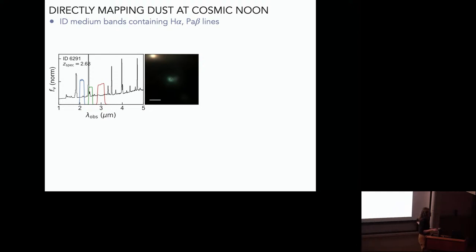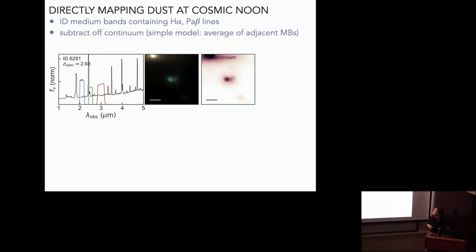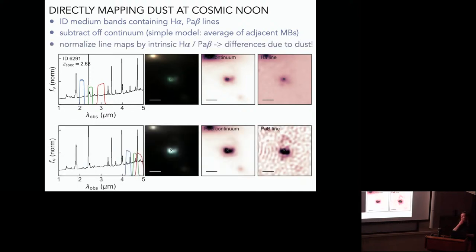So if you take a median of those two, the blue and the red filter, with the PSF-convolved imaging, you can basically make a map of the continuum around the H-alpha line. And then you can subtract it off of that green medium band filter to get just a map of where the H-alpha emission is happening inside the galaxy in a spatially resolved way. And again, this is a galaxy that's at almost redshift 3. It's kind of wild that you can make these maps in this much detail at this high of a redshift. The lensing boost actually really helps here. We can get down to kiloparsec resolution pretty easily in many of these things.